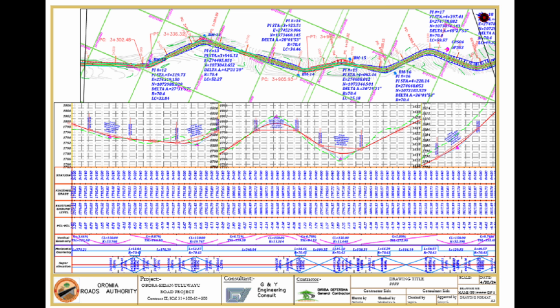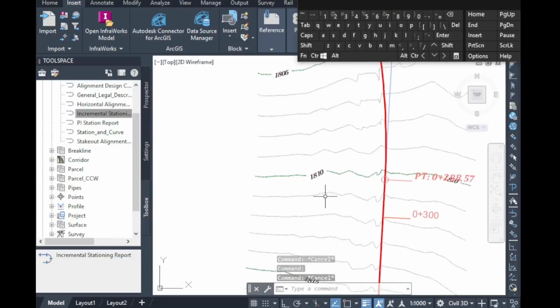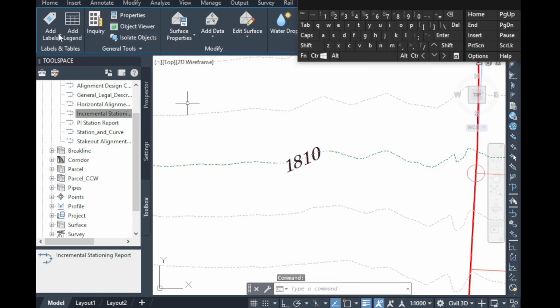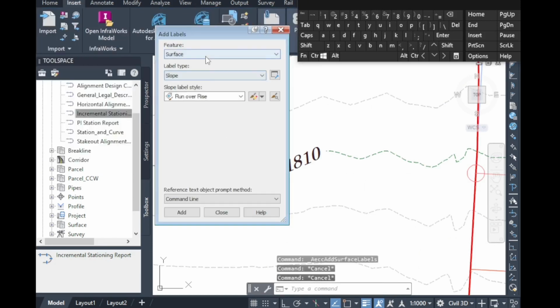Let's start from the last point. First, let's change the surface label color from our previous video. We have to use a light color because it will disturb others.